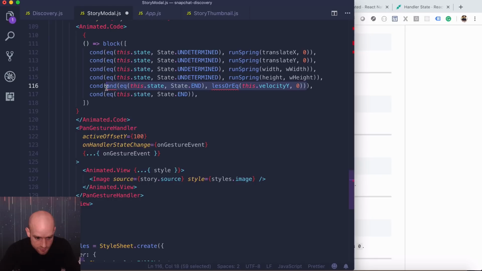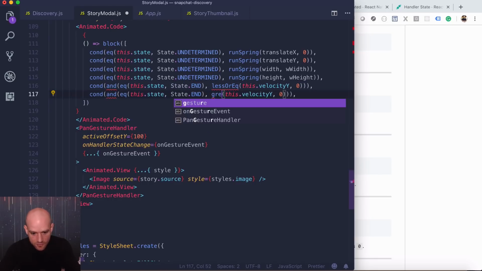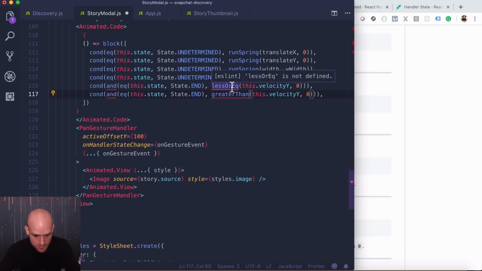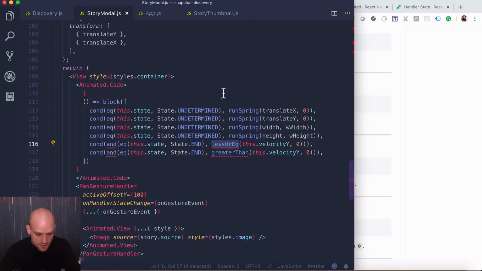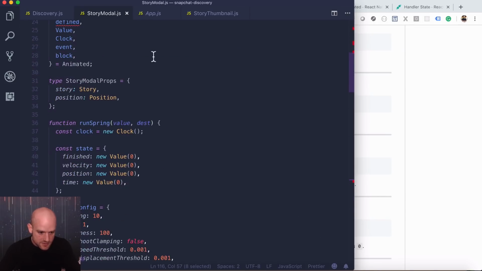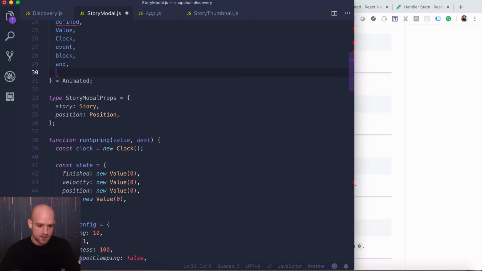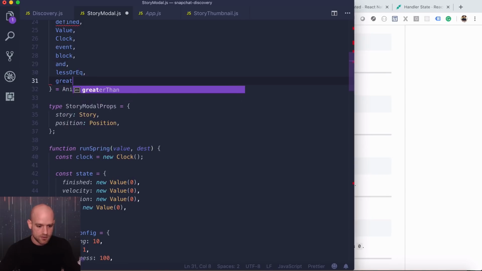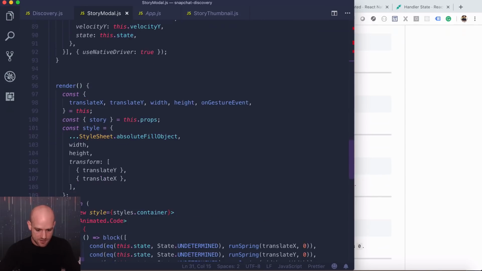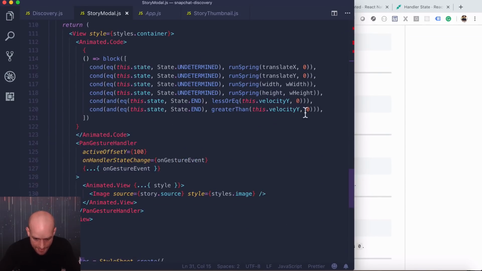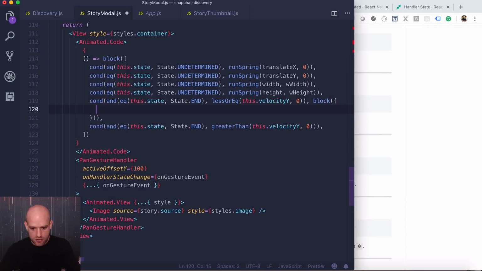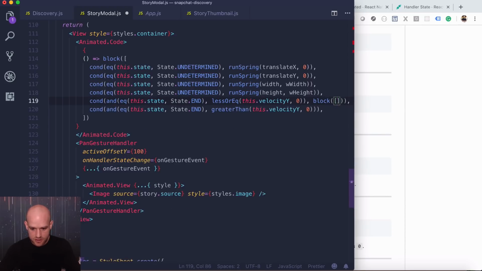So that's our first condition, and we need to import. And this one is greater than 0. So we need to make a couple of imports: less or equal, greater than. And okay. So then we're going to have a block of instructions for each.